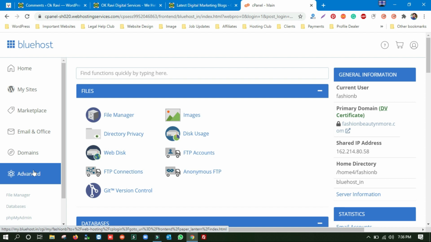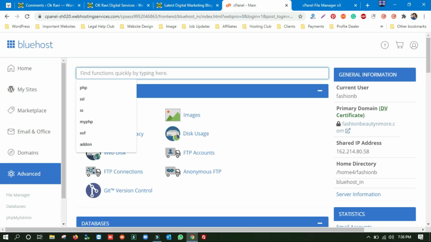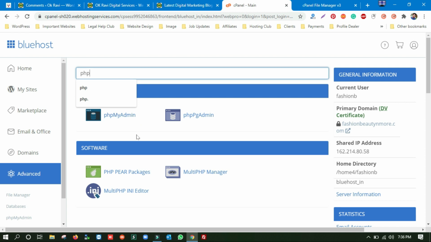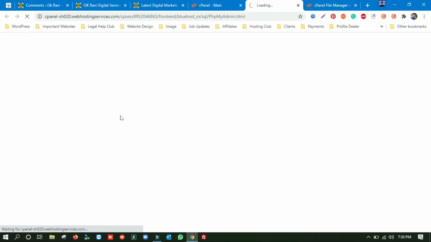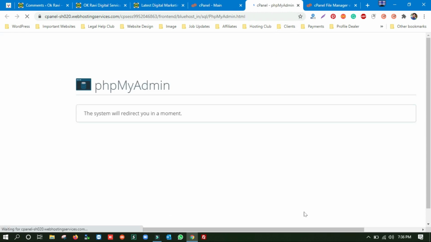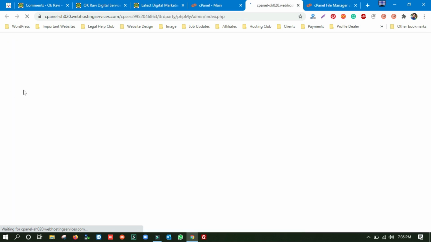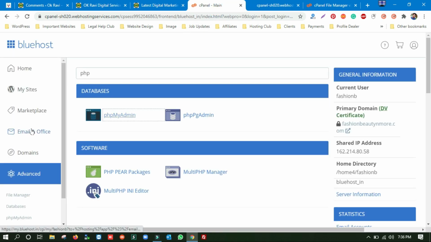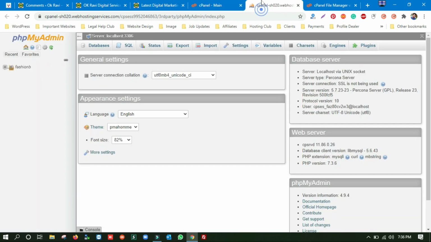So right now I am going to file manager here, and I will also open phpMyAdmin that contains our databases. So I'm clicking on that. Both are opening right now. And on this server I have only one site, so I do not have to worry about which database I am going in, because in phpMyAdmin I will see only one database. But in your case, if you have a server with 10, 20 or more than 20 sites, you should see properly which database you are going to work on.